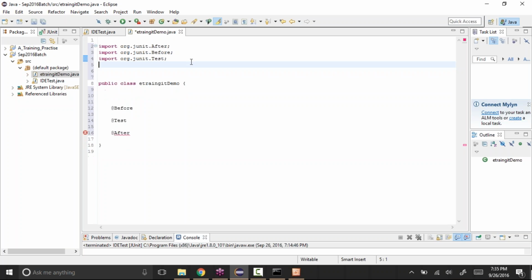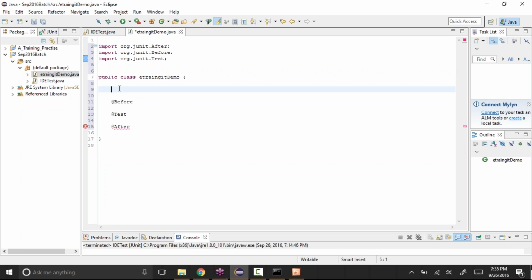Here also, we cannot directly give @Before, @After like this. We need to have some methods for that. So for that reason we have to give public void, let's say, setUp, and we have to give throws Exception.